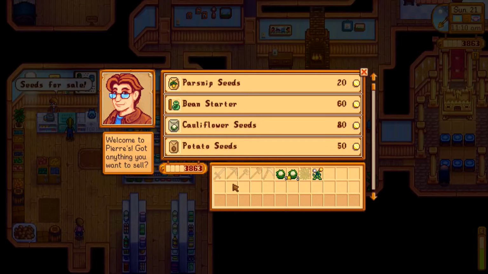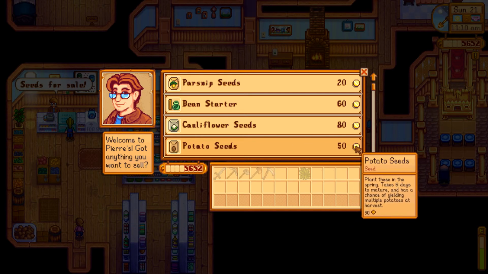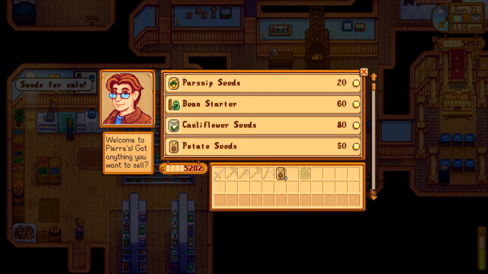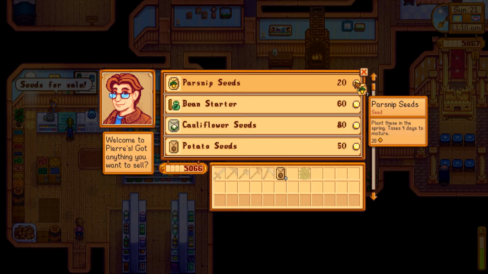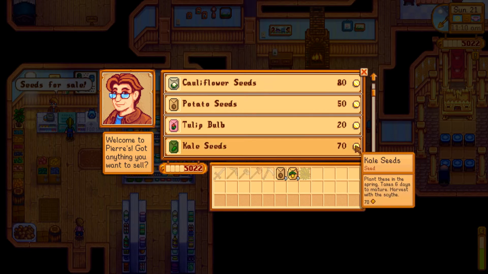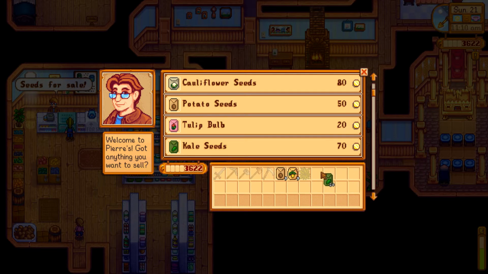Seeds for sale. Excellent. Wow. Sell that. Now, what can we... Potato takes 6 days. Take some of those. Parsnip, we know. All right. Tulips, kale. 6 days. I could just about do that. Right, that's it.